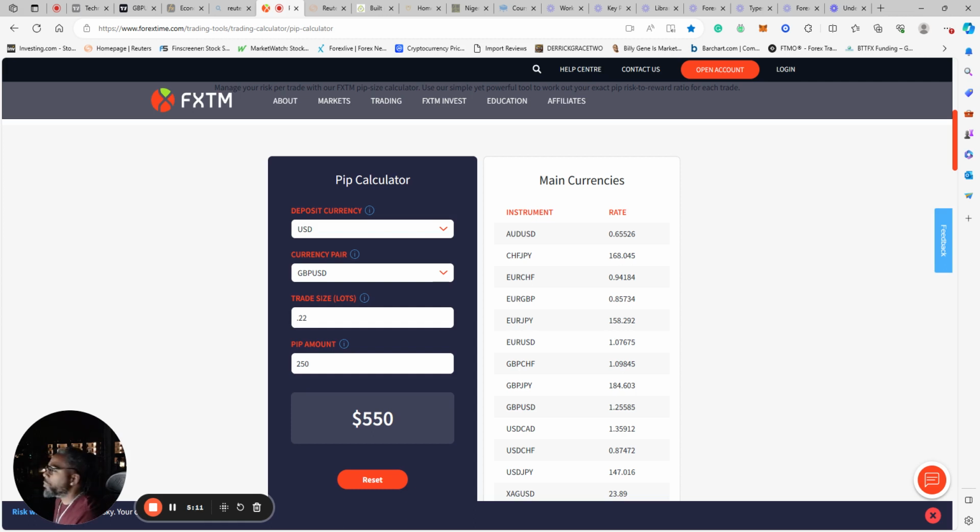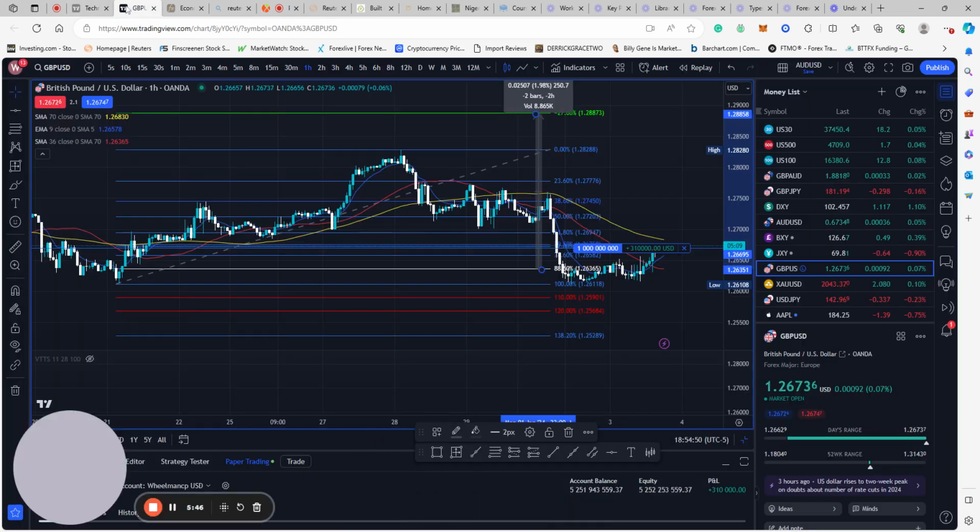Another thing you can do to help with your overall protection of your capital is to keep a journal. Journaling your trades, journaling what you were thinking, journaling what you did, journaling the outcome of the trade will also build up a muscle memory or emotional memory of what you were thinking, what you were feeling, but also what the market was doing during that time frame, so that as you gain a bank of those experiences, you can start to use those to help keep your capital safe and protect your overall account.